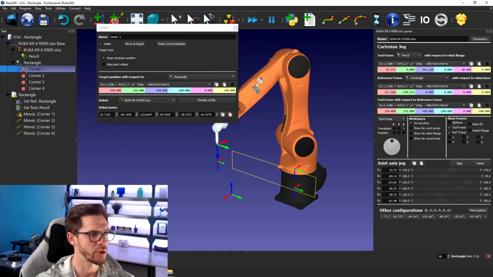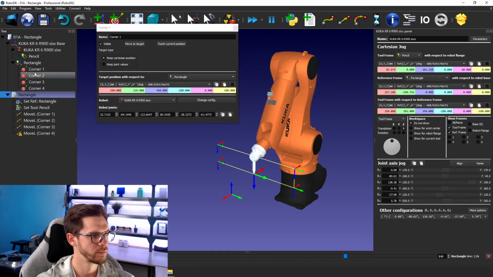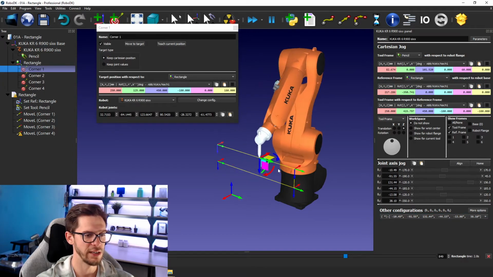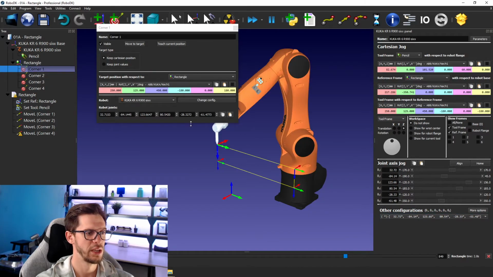So if you open corner one and it was how you created the program in the first place, double click here. The position of your joint here in the joint axis should match with the robot joints you have here. And indeed they match. So if I was to be in another configuration like that, let's say here, and double click on corner one, the joint values I have here will be translated to this section here. So that's awesome.